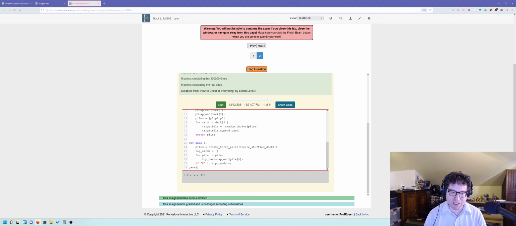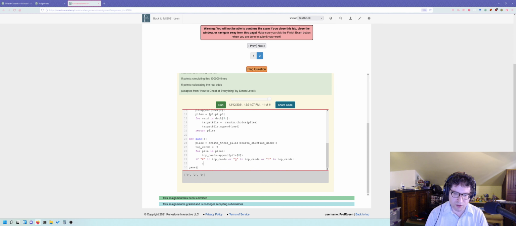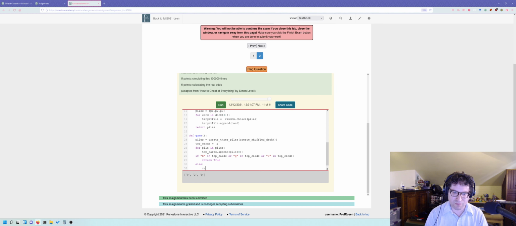So if K is in the top cards, or Jack or Queen, we'll return true for Rosen winning, because I'm Rosen. Else, return false, which I can always just simplify by doing this.